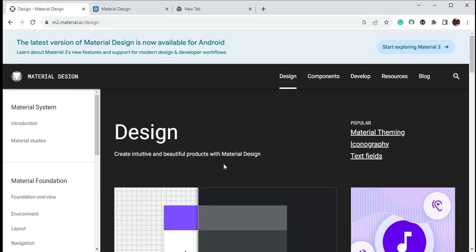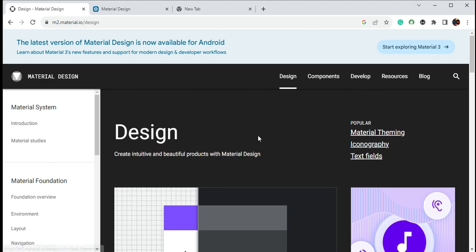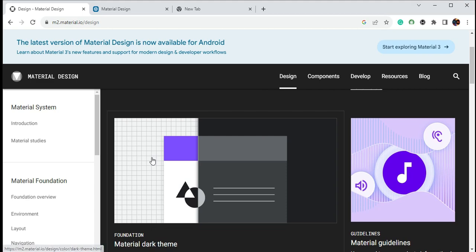Let's get started. I will have Material Design 2. This website is a big website that almost all the expert designers use for their projects. As a UI designer, if you are not conversant with this website, you may not be actually doing your work rightly. Though there are other websites that actually help UI UX designers, and this is what I will be showing you.